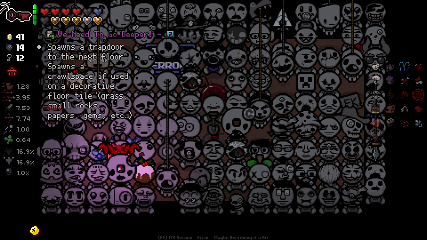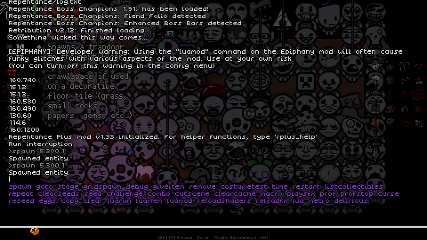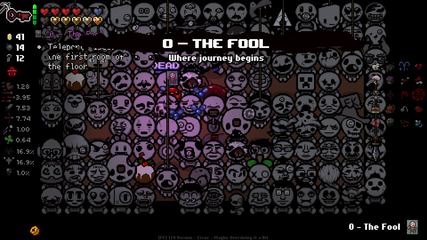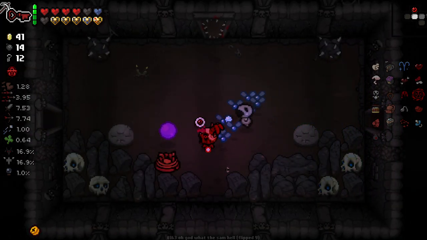Is this another error room? Excuse me. This is not a red room. This game is racist right now. I'm getting the hell out of here again. Where the hell did the card go? I can't see where the card spawned. There it is. There it is. Get me out of here. What the hell? That's pretty rude.